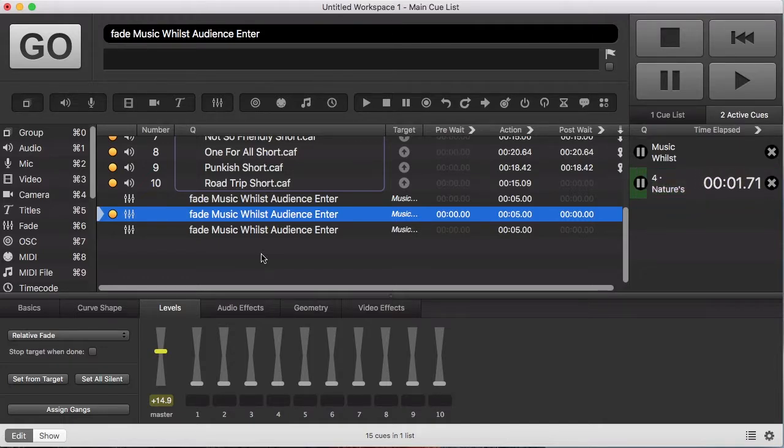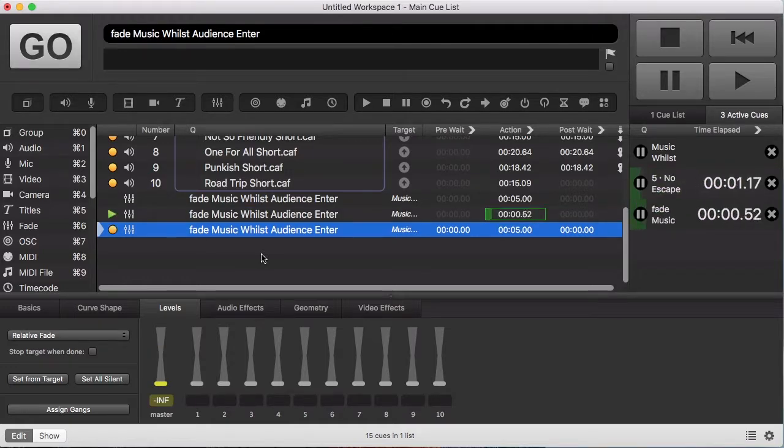The tracks will still continue to play through as they originally would have done, they will just play quieter. When the announcement's over, press the fade again, and we will fade back up. Finally, when the audience are ready to enter, we can fade out the music completely.